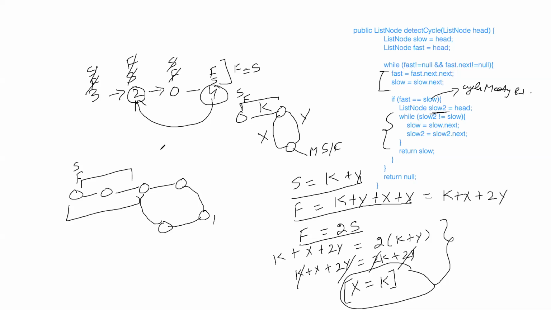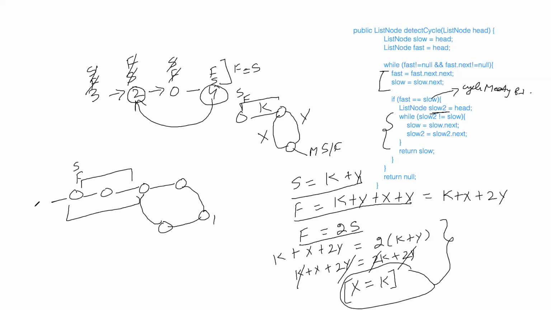Yeah, correct. But I think this equation is based on you meeting the first time only. It is a simplified version. There could be multiple cycles. Then we have to account for how many times they both are in the cycle. No, I mean the cycle. No, if you are moving twice, I'm guessing the slow pointer will not cover the loop more than once, but the fast pointer will move multiple times. I was trying to say that.